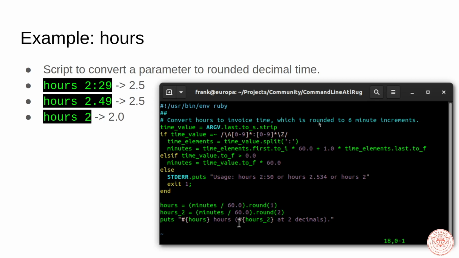I've used other trackers that recorded time to like 5 decimal places, and that annoyed the hell out of me, because no one is accurate to 5 digits of precision about fractions of a minute. And so I would use this to just do this. I found that sometimes I just want to use a natural thing, like I've spent 2 hours and 29 minutes, or I want to just enter a number and have it rounded. And so I wrote up this little script. Since I didn't care about other arguments, and this is just for my own use, I just grab the very last argument from the argument array.